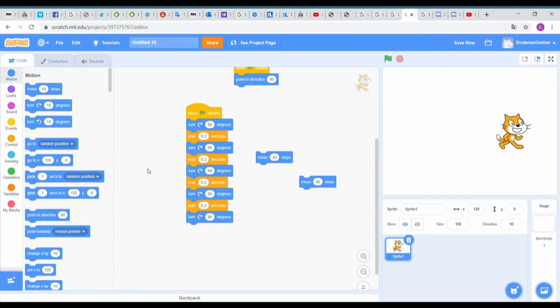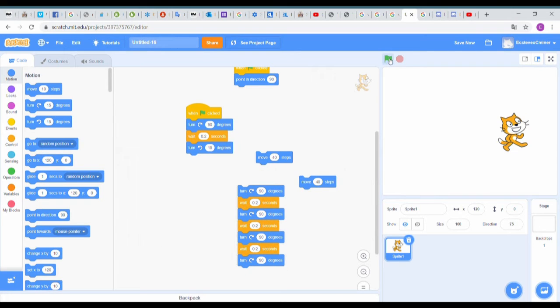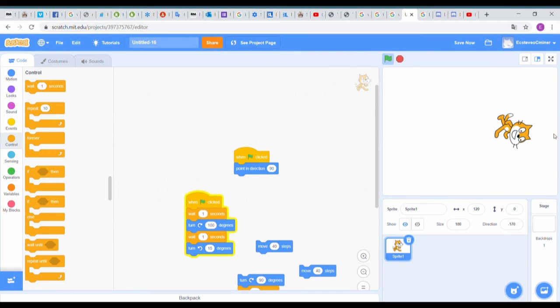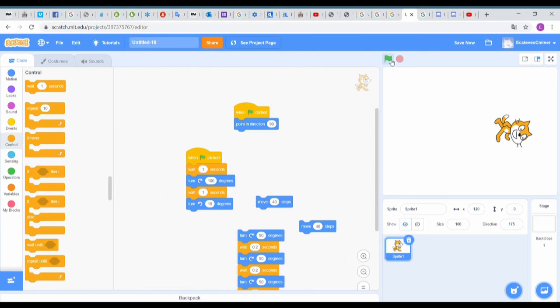Now you can make it turn one way and then turn the other. So if I made it turn 90 degrees, then I could make it turn the other way 15 degrees, and that would make it end up 15 degrees the other way. So here, if I set this to 15, then I can make this do that. I could also set this to 100, which would make it, that shouldn't happen. Sometimes when you use times that are smaller than 1 second, things get out of control a bit. As you can see, when I click the green button, it points in direction 90, which is straight up, and then it turns 100 degrees and turns back 15 degrees, which would be a 90-degree turn.